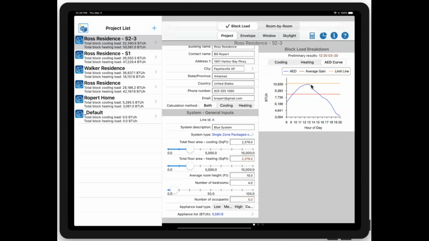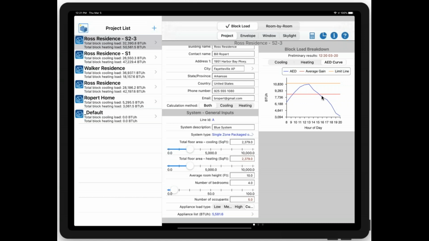And then this AED curve is really interesting because we'll also see it in the room by room mode. You can actually have different AED curves for the different rooms. For example, if you have a room facing the east, it's going to peak in the morning. If you have one facing west, the load will peak in the afternoon. However, this AED curve here is for the entire home.